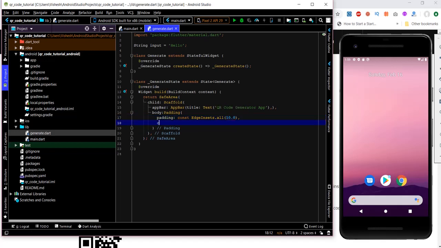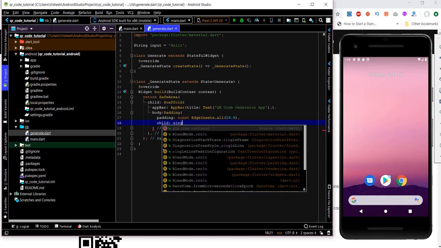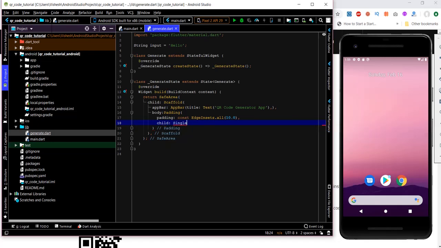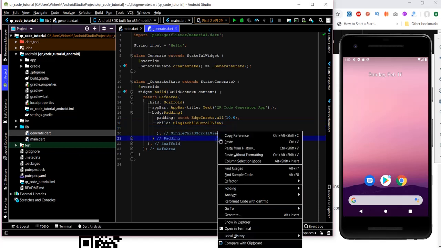Then we'll create a single child scroll view here. We'll give a child to the body, to the padding basically, and we'll have a single child scroll view here. Now let's just reformat the code once.